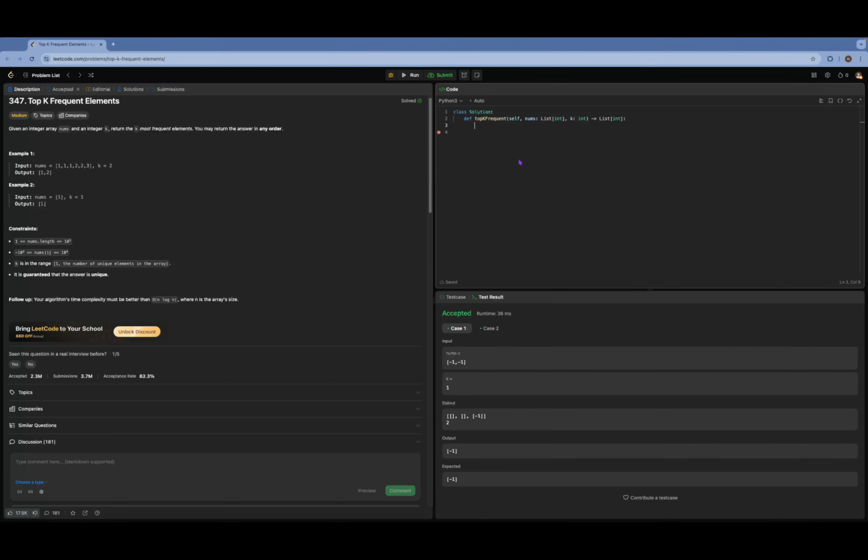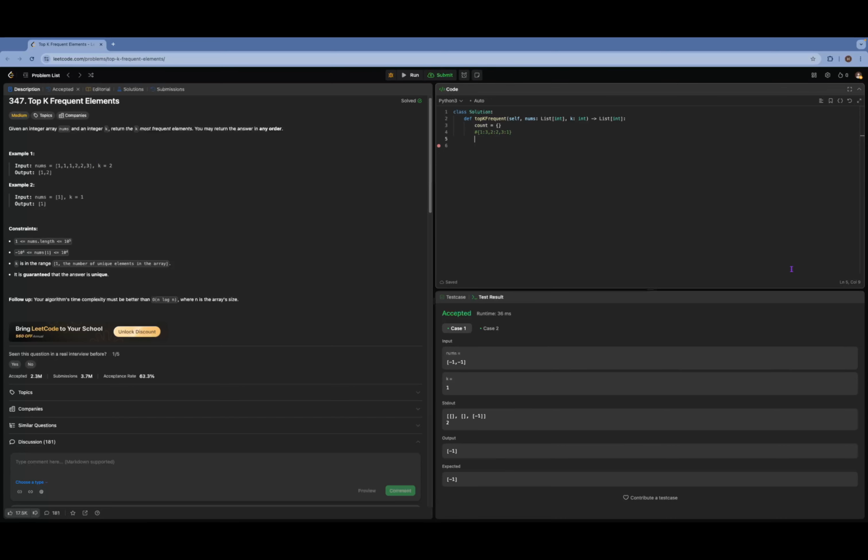So the first thing I do is I'm going to create a dictionary called count. And this dictionary is just going to store every single unique value as a key and its count as the value. So for example, with this first array, the dictionary is going to look something like this, where 1, 2, and 3 are the keys, since those are all the unique integers within the array. And then 3, 2, and 1 are just the counts of each integer. So 1 has appeared 3 times, so we say 3 for 1, 2 for 2, and 1 for 3.